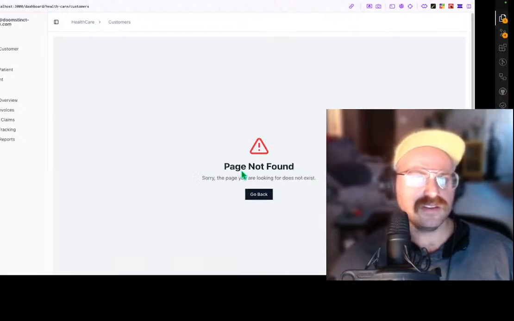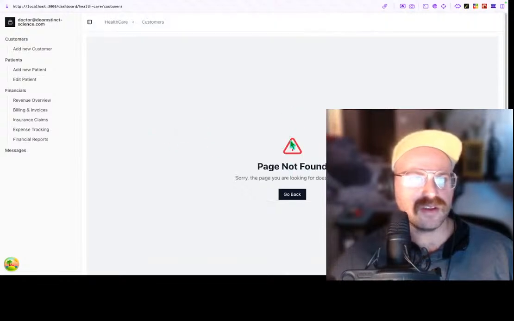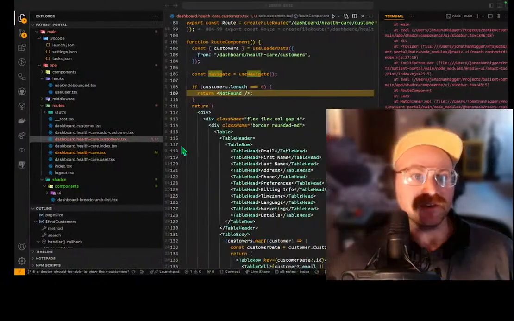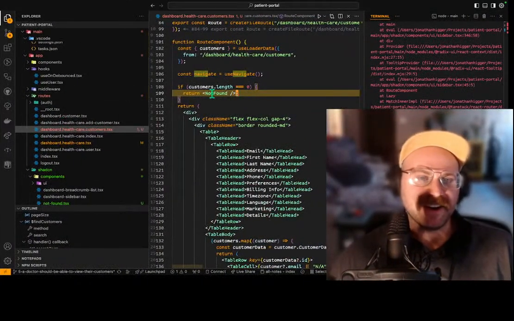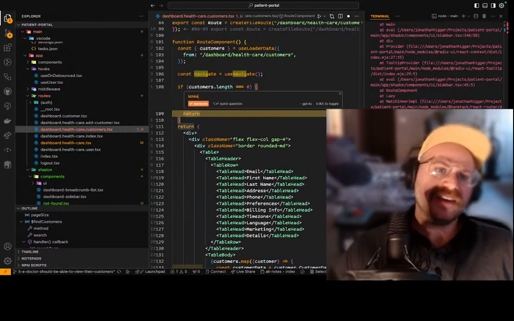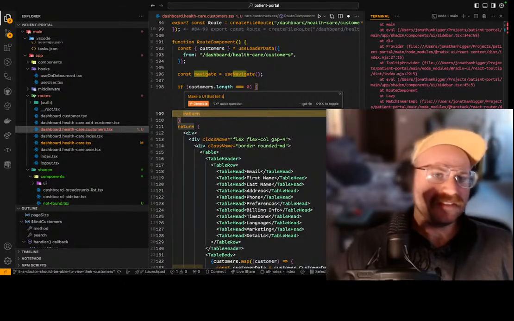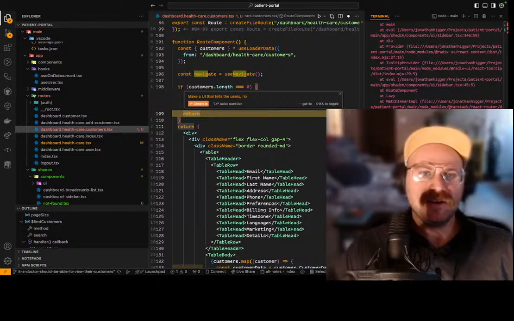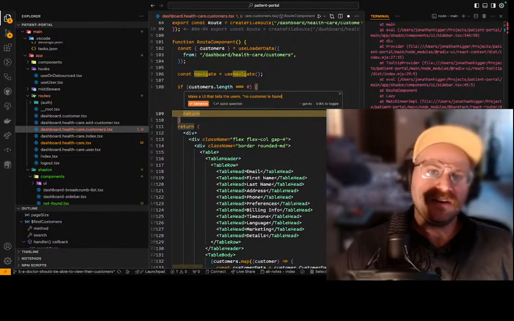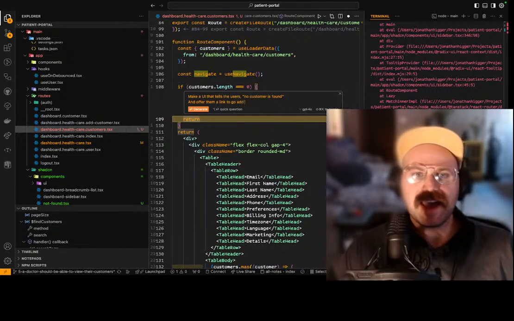Sorry, the page, it's not found. That's a not found. I want a no customers thing. I do like that not found component though. That looks good. I just don't need a not found component. I need a no customers found. Make a UI that tells the users no customer is found and offer them a link to go add customers.